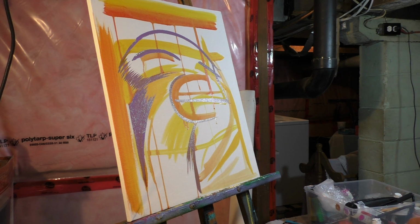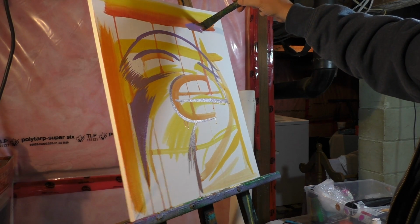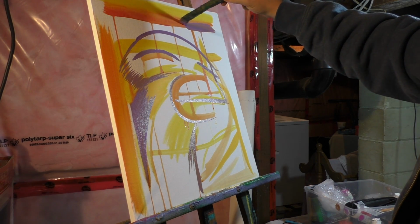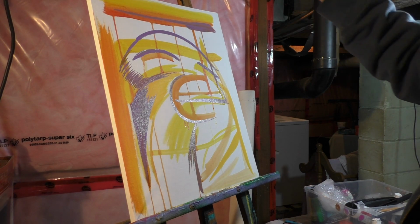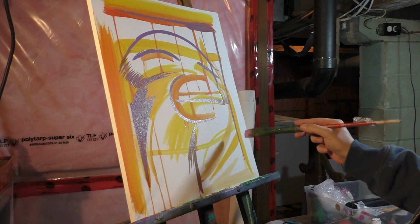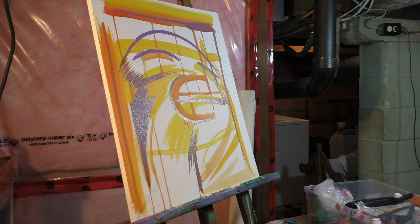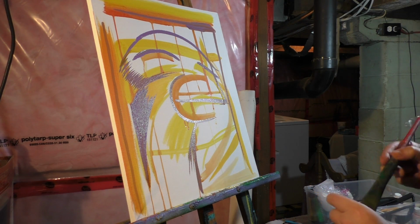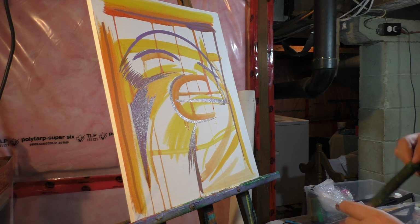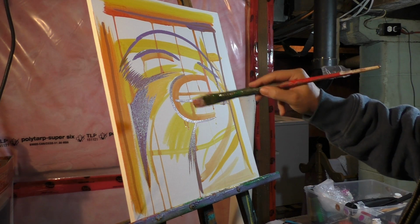Let's get some drips with this purple, guys. What do you think? There we go. Well, we got lots of purple. I'm gonna mix it in with the red and the orange. We'll get some brownie color. Should be interesting.